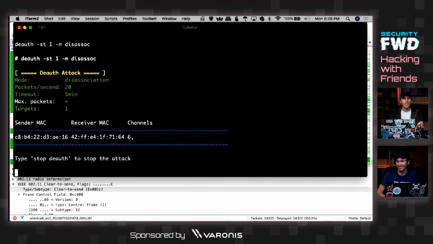Sorry. Okay, so look, the red is going off because we're just doing disassociation. So here we can see in the attack, we are not triggering the green lights at all. We're just sending one particular type of packet. If we were just looking for deauthentication frames, we would still be able to attack things and we would fly under the radar. So by having the ability to detect both types, we can figure out what's going on. And as Michael said, if we're seeing the gentler type of these packets, the disassociation frames, every once in a while, then maybe we're not under attack. Maybe this is just devices leaving the network or something like that. But if we're seeing a whole bunch of both, then that could be different.